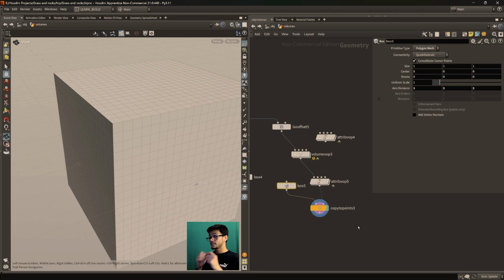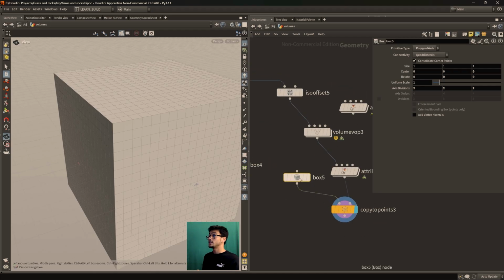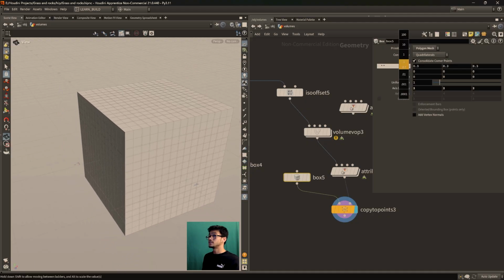So p scale multiplies with the original value and it gives us a final value.